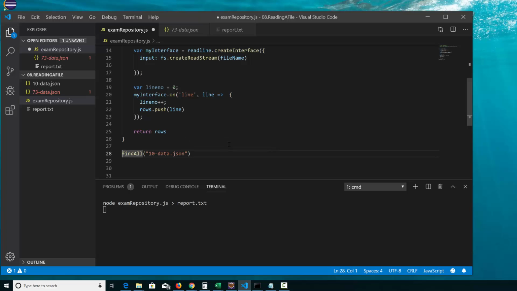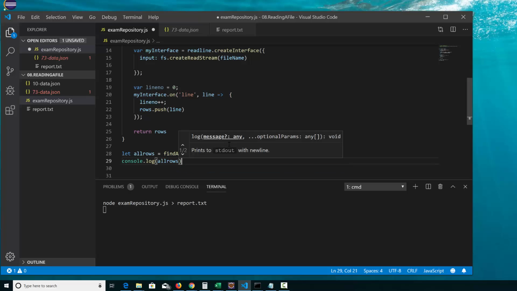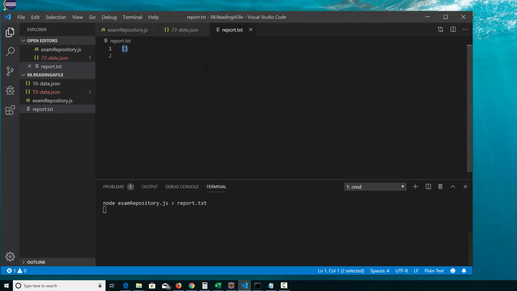I'll call this let all rows, and then we'll say here console log all rows. Let's save it, clear the screen. I'll run it again, redirect it to that file. Let's go to the report file.